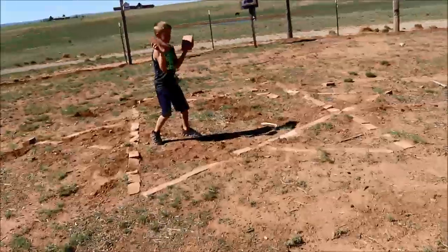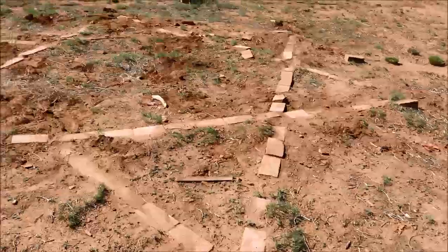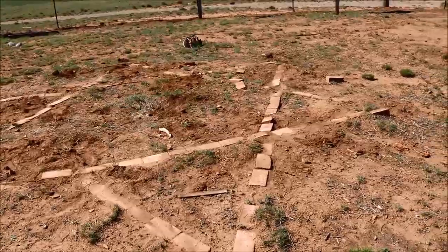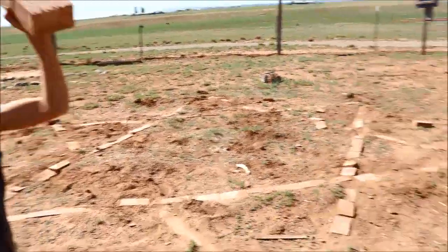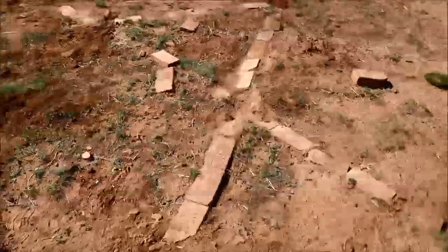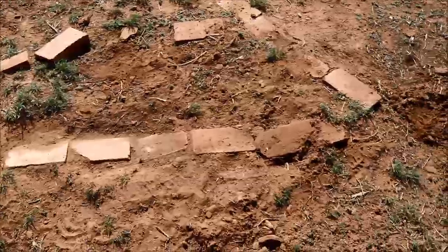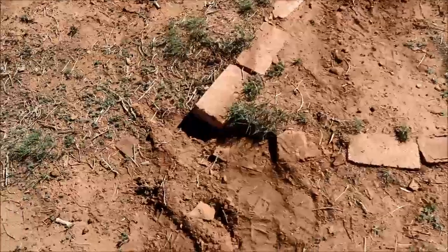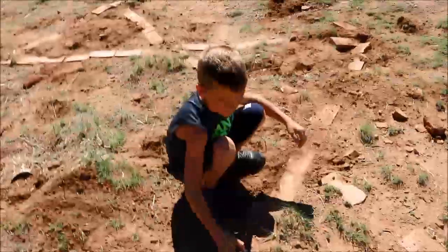What are you doing, Rylan? Trying to fix this star. You fixing my Star of David flower garden? Yep. Now that's been there about, I don't know, 15 years. And some of the bricks had started rising, or some of them had shattered. And Big Rylan is actually digging the old bricks out, and he's resetting better bricks, and I hope he doesn't drop those on me. He's really setting new bricks in here, and he's just about got his star done. He's doing a real good job of it. He's got to dig the old bricks out like this, and set a better brick inside there. So looks like right here he needs to dig this old brick out and then set a new brick inside there. But you're doing a great job, Big Rylan. Thank you.